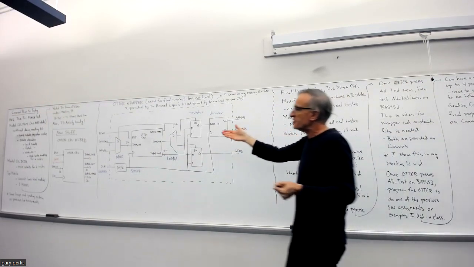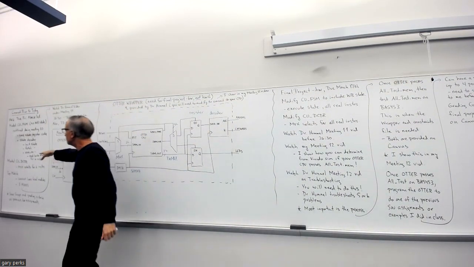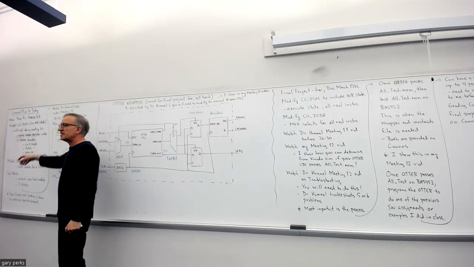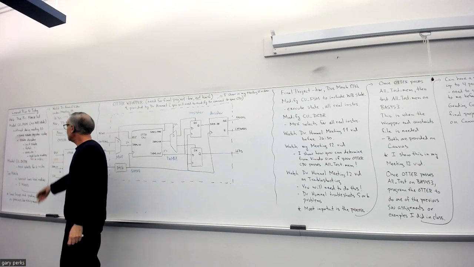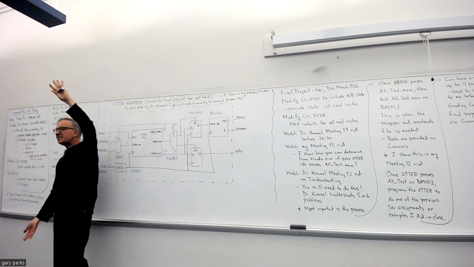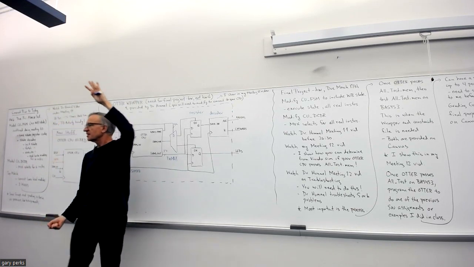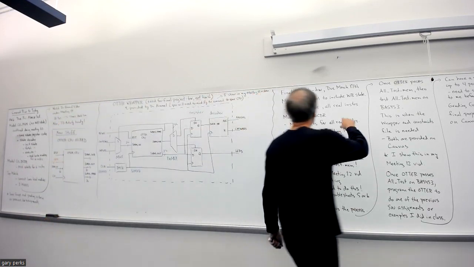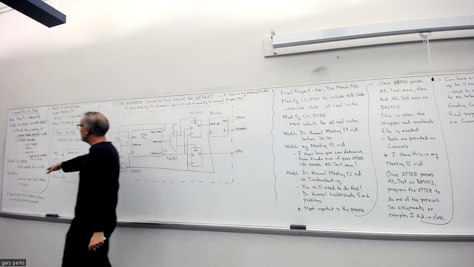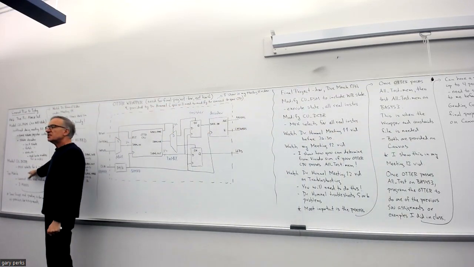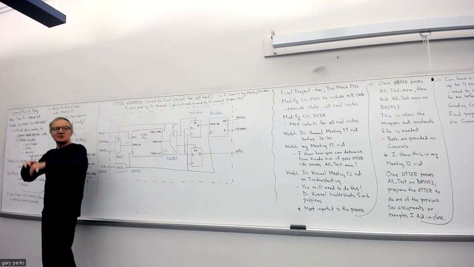You're also going to have to modify the execute of the state decoder of the FSM, because now you've got more instructions. So you're going to have a bigger case statement, and you're going to have more opcodes. You're also going to have to modify the control unit decoder, because again, you're going to have more instructions, so a bigger case statement with more opcodes.